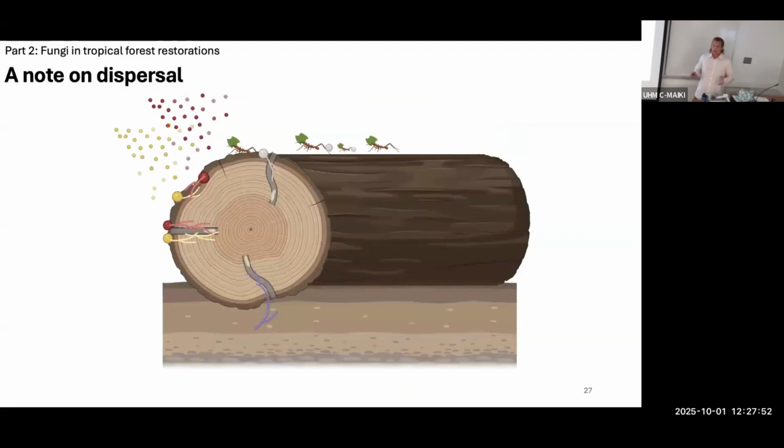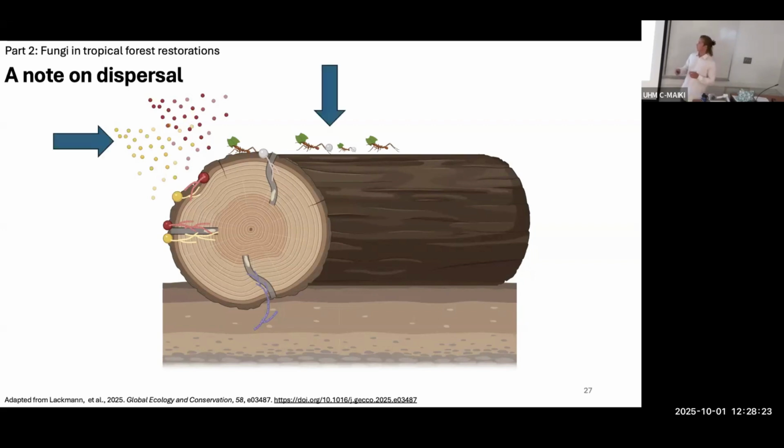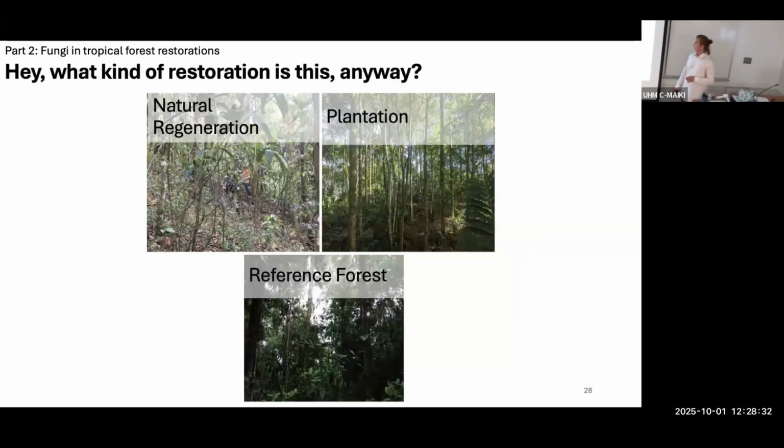But I'm also interested in how fungi disperse into these logs. When I entered graduate school, I was really keen on thinking about arthropods. And so one of the things that you'll notice in these logs, if you ever go and sort of play with decaying wood, is that there's all kinds of stuff living on and in them, all kinds of invertebrates. And so spores can arrive from the air, but they also might be brought in on insects or in the mycangia, for example, or in the gut of these wood-boring arthropods. And so what I really wanted to know was, to what extent is this kind of dispersal relevant to these logs in these forest restorations?